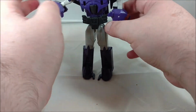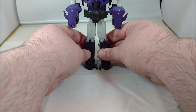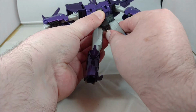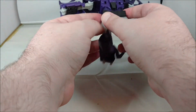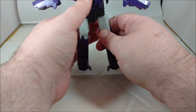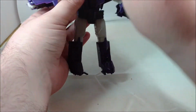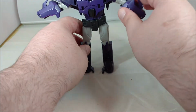And then come up, bring the arms down, and of course I almost forgot a very important part. Separate the legs, hit the button that will flip forward the Galvatronus head, but I did that off camera, so it doesn't count. You got to keep hitting that button. Gotta love the spring loaded. At least on mine, the spring catches. So you got the arms down.